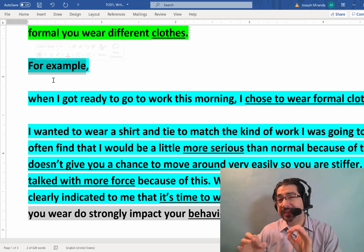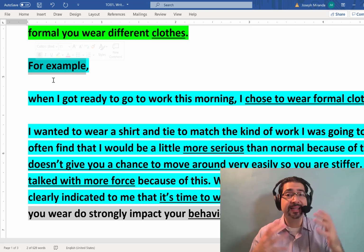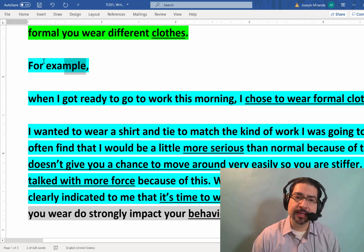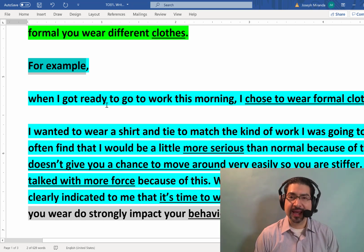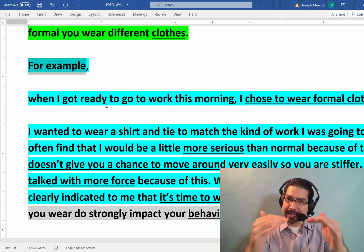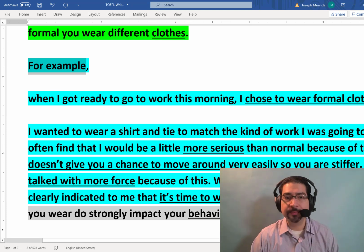Now I'm going to give you a specific occurrence that illustrates what I just said. So if I say I love apples, for example, I'm going to follow that with a situation where I ate an apple I loved, what kind of apple I love, right? So we have to think that way, because sometimes you will write additionally, furthermore, on the other hand, and what you write after that doesn't match. It's not something that matches the meaning of furthermore, for example, on the other hand. And that's enough for the graders to kind of see your essay at a level that you don't want. So we're careful. So we continue.